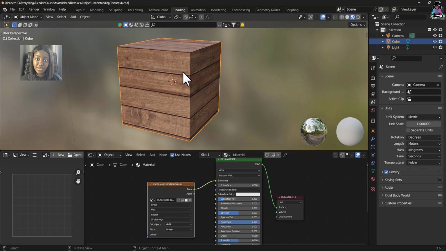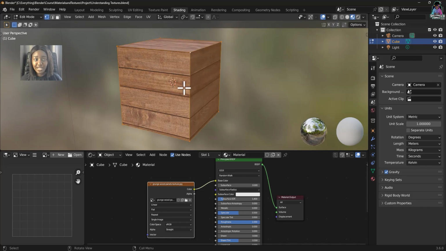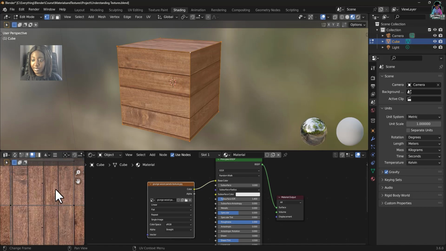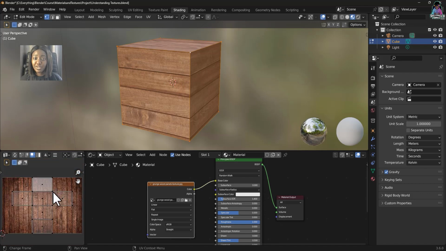A way to do so is to go to the edit mode and work with the textures. So like we always do, we're just going to click on the box, press Tab, and we're in edit mode. But we need to move to one more place over here that says the editor type and switch to the UV editor. So just click on this icon over here and go over to UV editor, and if you scroll out a bit you will be able to see the UV maps that represent the stretched out box.